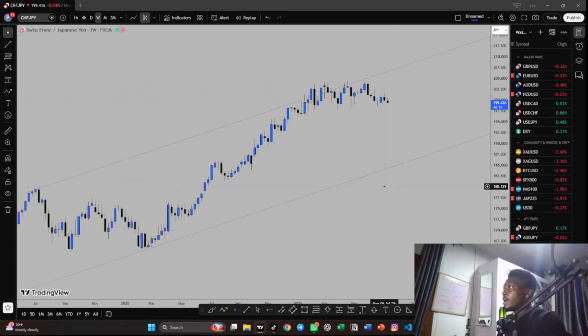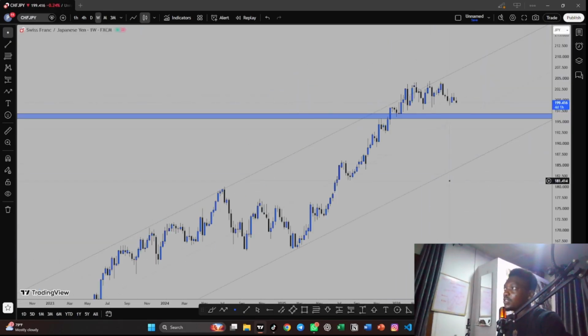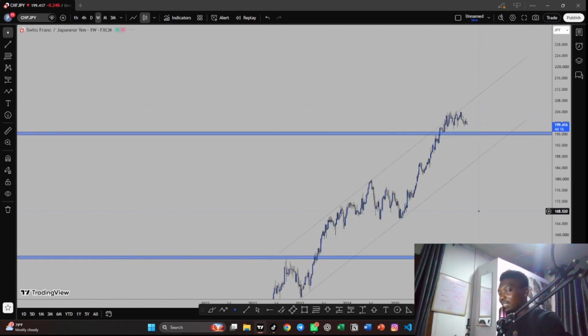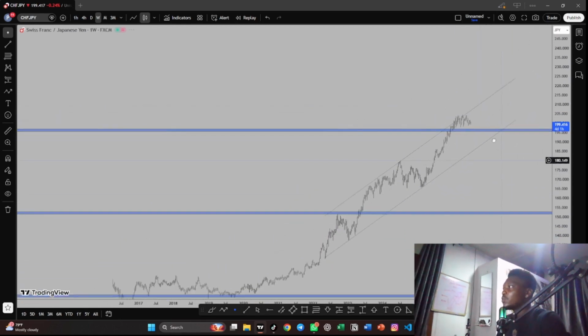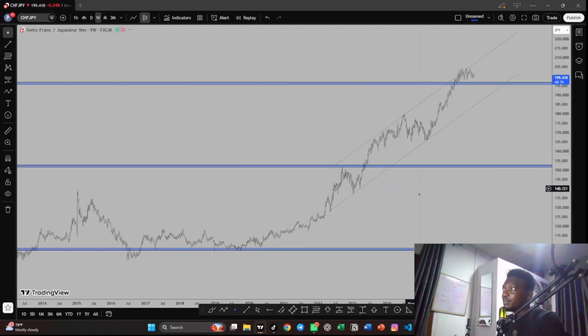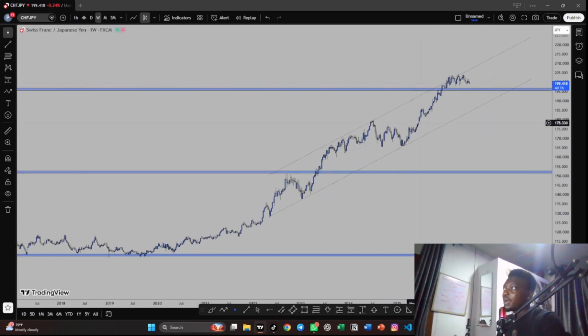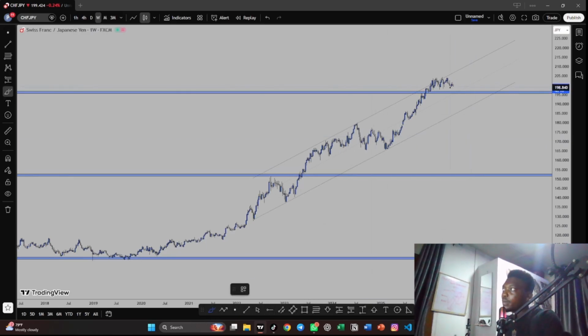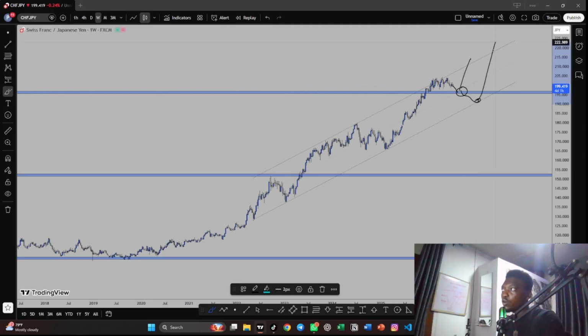CHF-JPY, which is what we foresaw when we started this. So CHF-JPY, we are having a beautiful uptrend. Market is trading at the extreme. We just broke through a resistance. I'm waiting for price to come to this resistance. Yes, we might come to this resistance. If we do have a candle confirmation right here, I'm going long. If we don't, we might still drop lower for a long opportunity.